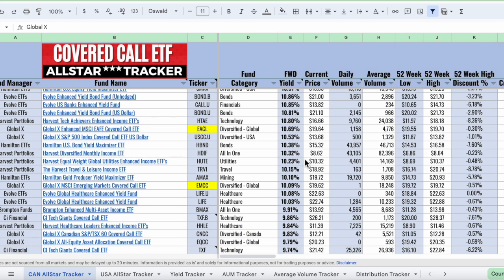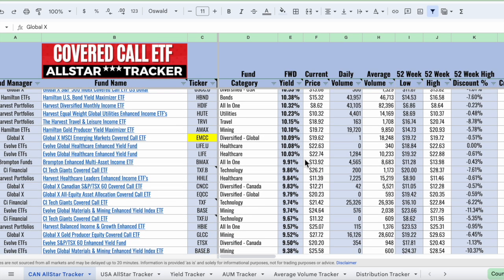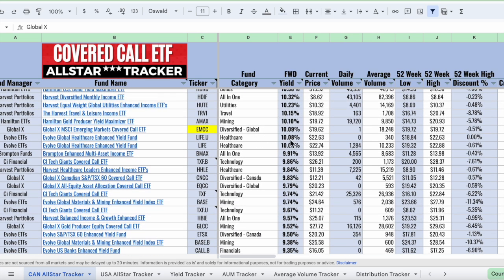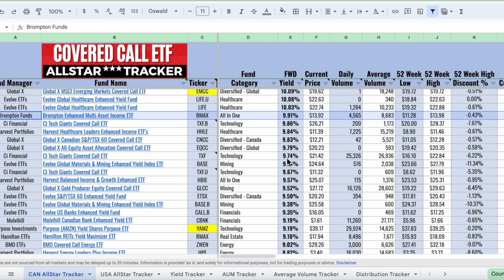And as we continue to move down the list here, we start to get into a range of where I would say is my personal cutoff, which is 10% plus. That's what I cover on the channel. That's what I ideally like to invest in. There is one exception to this. BMAX, I've held for a long time, has been a powerhouse.